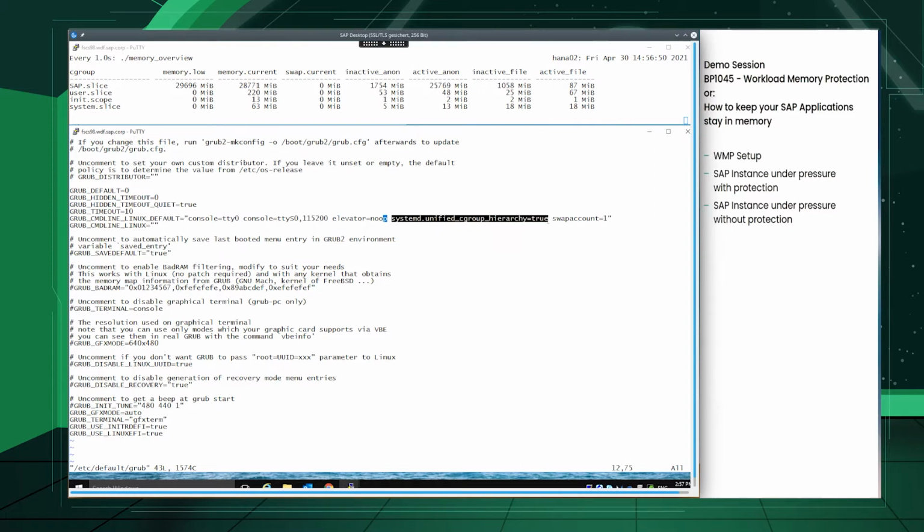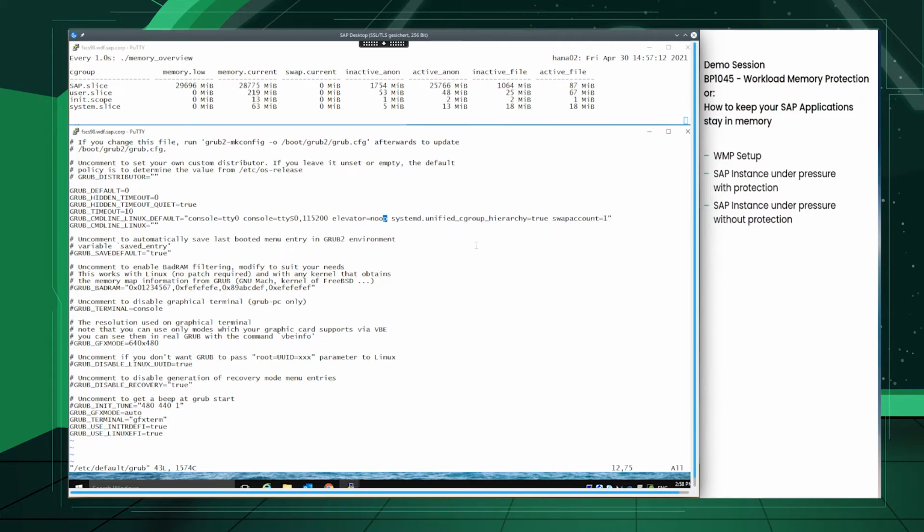This parameter will tell systemd to switch to version 2 and not version 1. The last one here is the swap accounting, which I've put there for demo purposes so that I can show you which amount of memory has been swapped out for each cgroup. For WMP, this is not necessary.